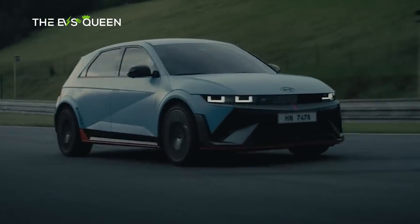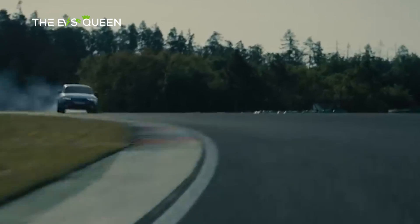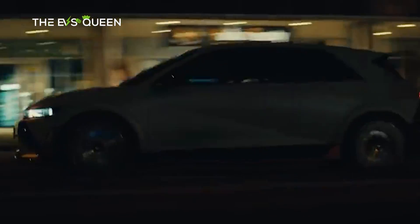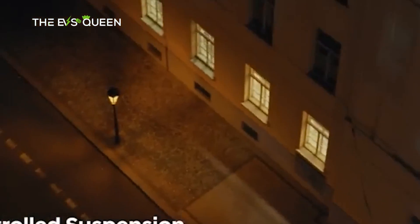The automaker plans various marketing campaigns for more customers to experience their car's driving pleasure and high-performance technology. Hyundai will give customers in China the opportunity to drive high-performance N-branded vehicles on the track through circuit experience events called Track Day. The company will also offer test drives at the N Lounge in Shanghai, the first experience hub dedicated to the N brand outside South Korea. In addition, the company plans to host a global online motorsports race, with the final scheduled to be held in Beijing in the second half of the year.